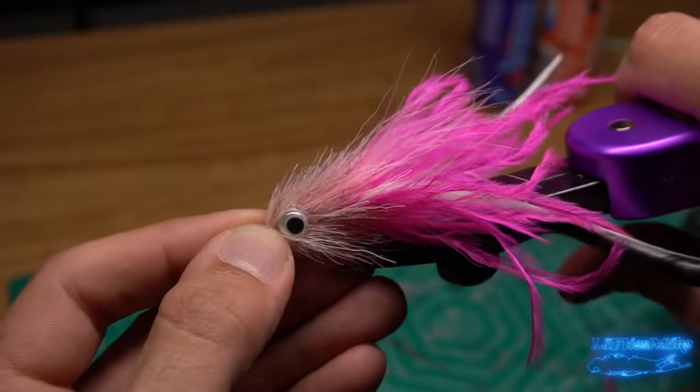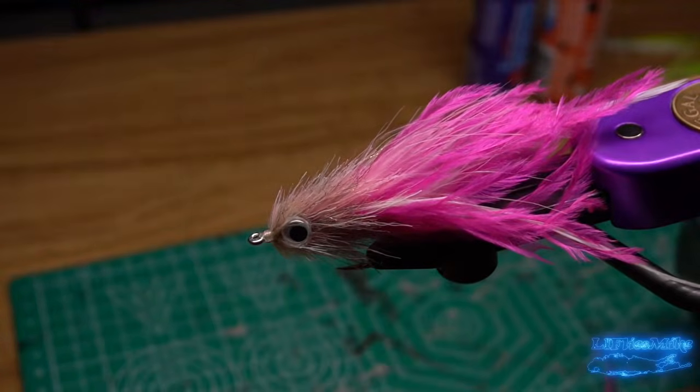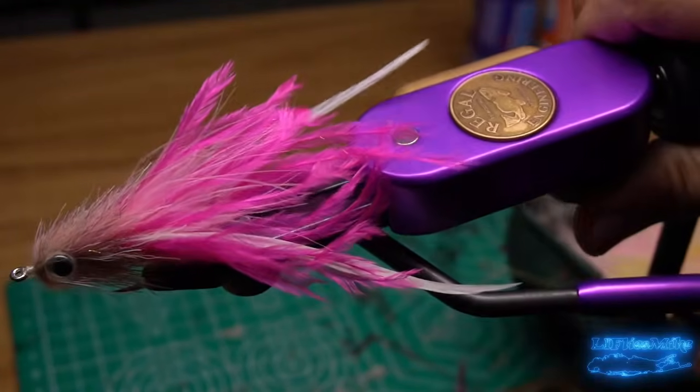All right, what are we calling this? We'll call this the trash head hollow. Yeah, that's what we're calling it. The trash head hollow.